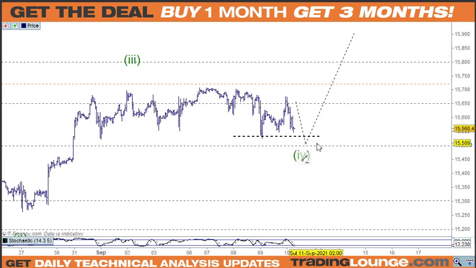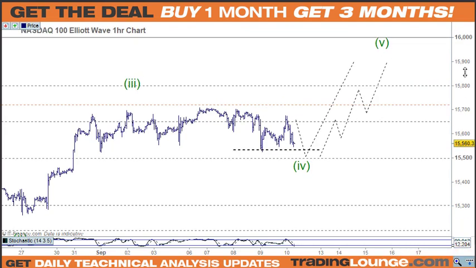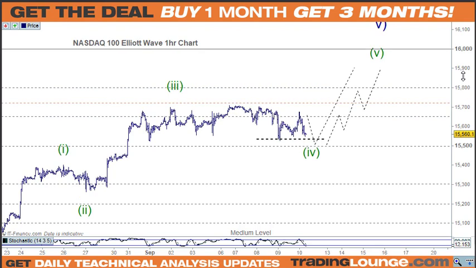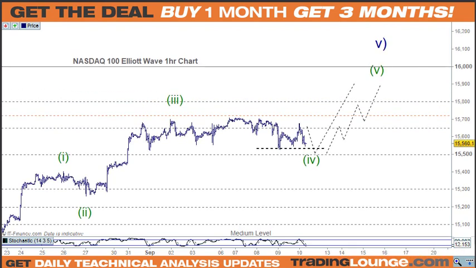And then we'll be just simply counting 5 waves to the upside here. That can take us a good 10 days, and that will take us into the 20th of September. And September is known for bearish months, so this is what we also need to be careful of as well. So yeah, this is a conservative count that could have a possible top in play.